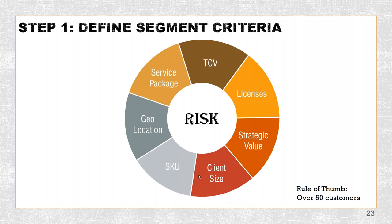The rule of thumb: if you have fewer than 50 customers, please don't bother with segmentation — especially if you're a startup. If you have 50 customers, just do a high-touch model. You don't really need to segment. Of course there are always exceptions, but that's your rule of thumb.